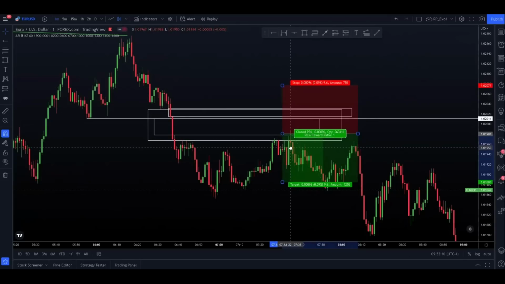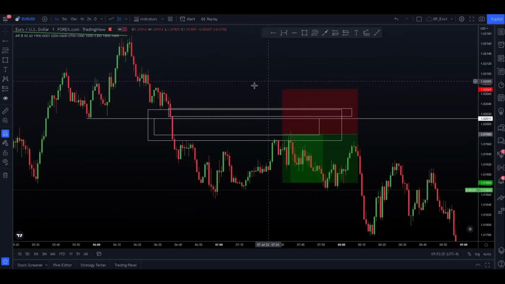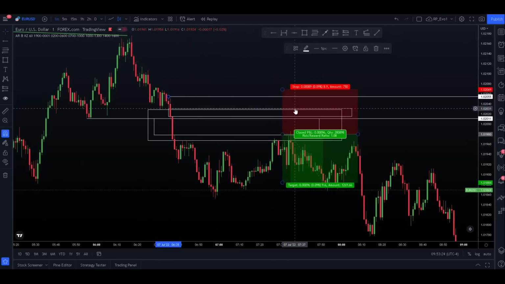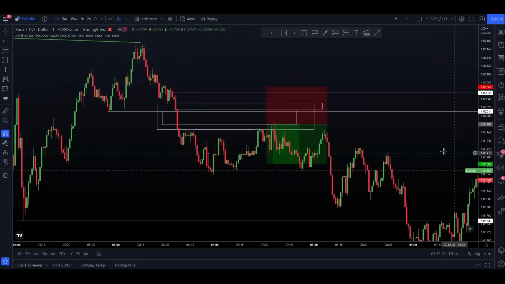So let's say if you enter here, as long as it enters this imbalance, you just account for the possibility of it coming in this gap, and you use your stop, let's just say here, above this high, right? So this would be what? This is a 9 pip stop loss. I mean, come on, this is less than 10 pips.